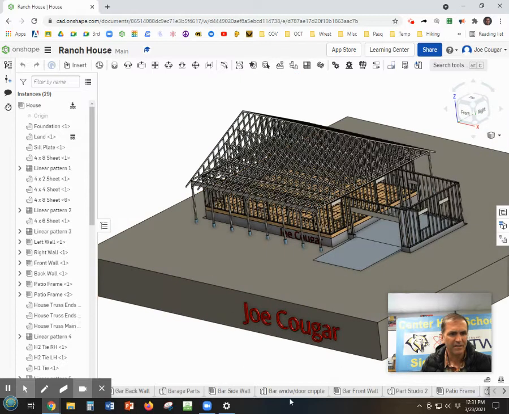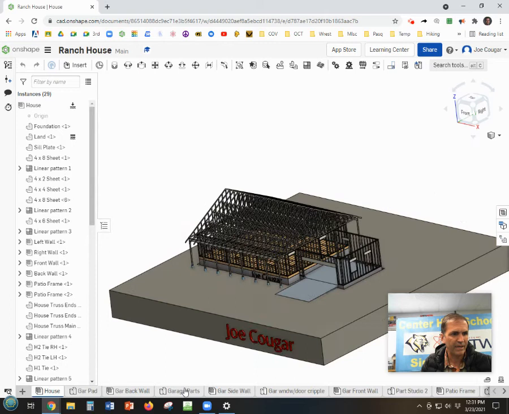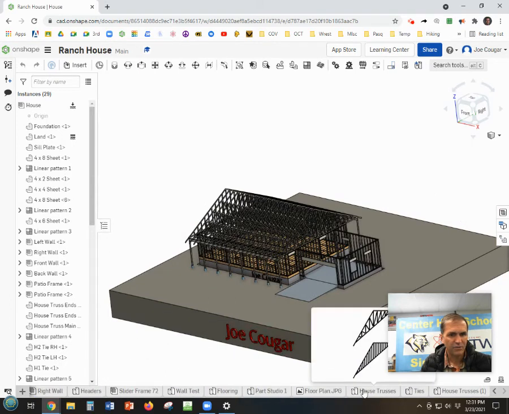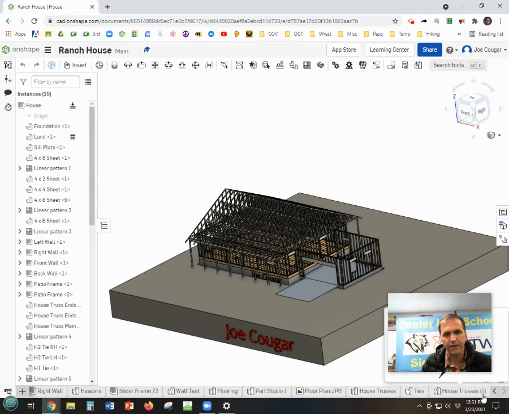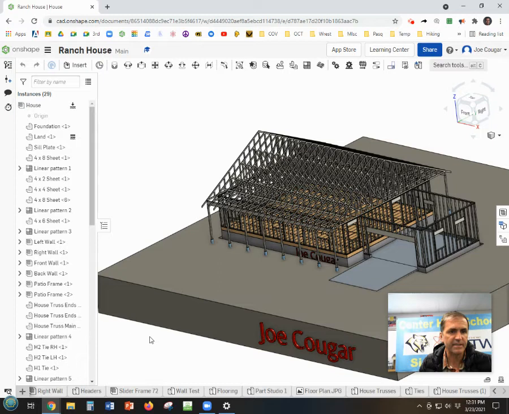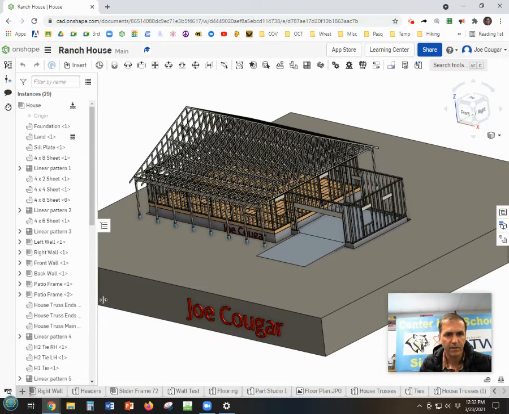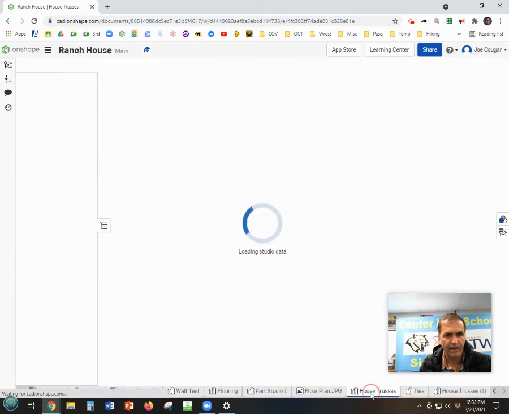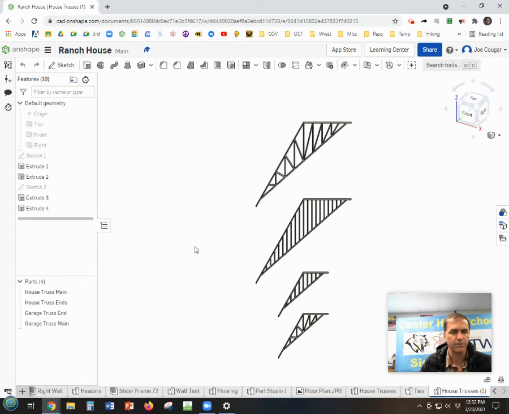Everything's fine. So there should be in here somewhere, there should be a house trusses, and there's house trusses. Oh, it put a copy number 1 in there. Okay, fine. So that's good. It automatically did that, since that was a copy, because I don't want to mess that up. So our house trusses only had those two, and the new copy of that has those.